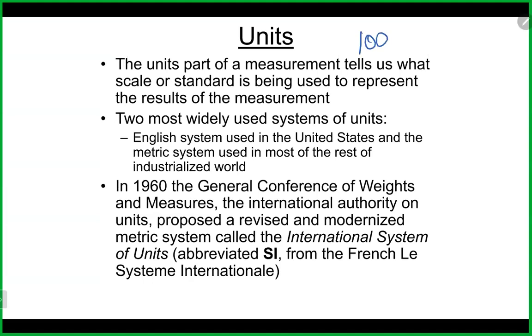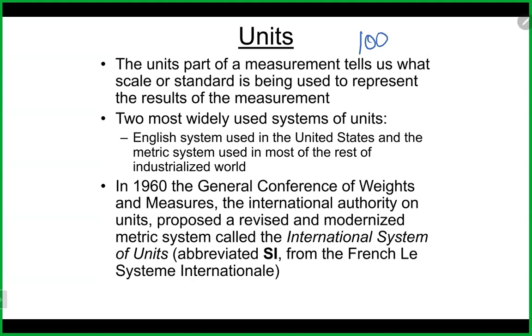What do I have? 100 of? Any ideas? You have no clue because it's just a number, right? There's no unit to give you a frame of reference. I could have $100, which would be great, I think. Could have 100 apples. Might still be great if you like apples, I suppose. Could have 100 pennies, which is different, right? So a number by itself is pretty much useless in terms of science and chemistry.